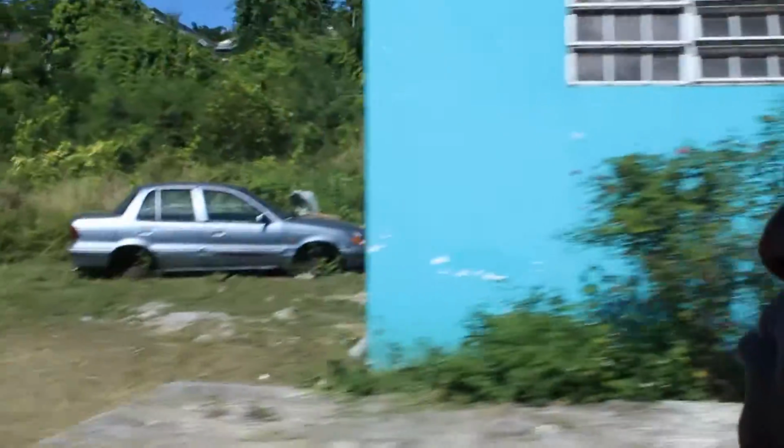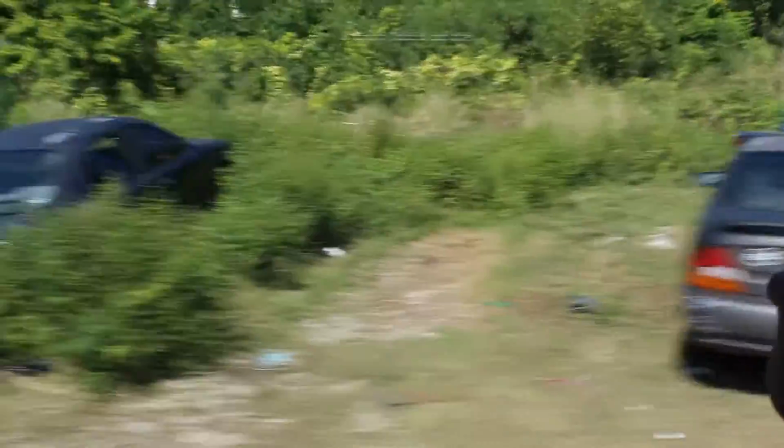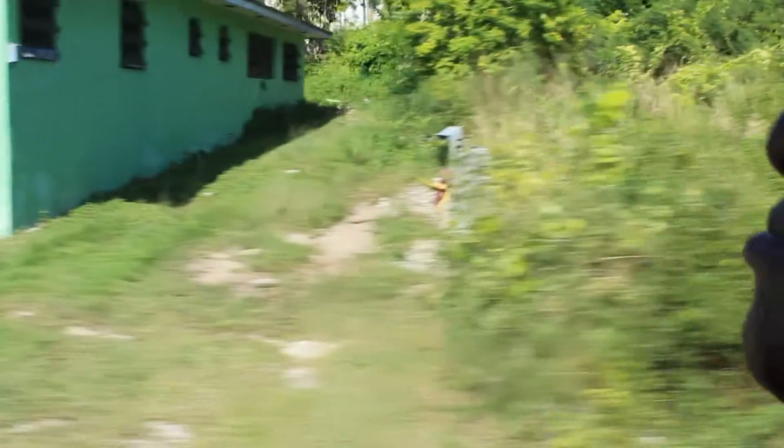Now we're heading to our largest fort, and before we head there, we're in the middle class area that we call Chippenham, okay? In the Chippenham area, once in the middle class area, we'll always have a government pump. If your water is not working in your home, you could always come to the government pumps, okay? Also inside the middle class area, we like to grow our own fruits and vegetables in our own yards. So I'll teach you a little bit about trees that are grown in the Bahamas.